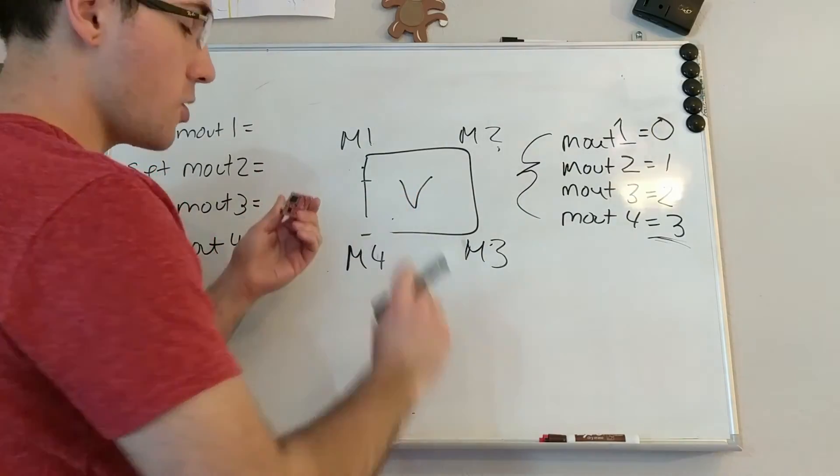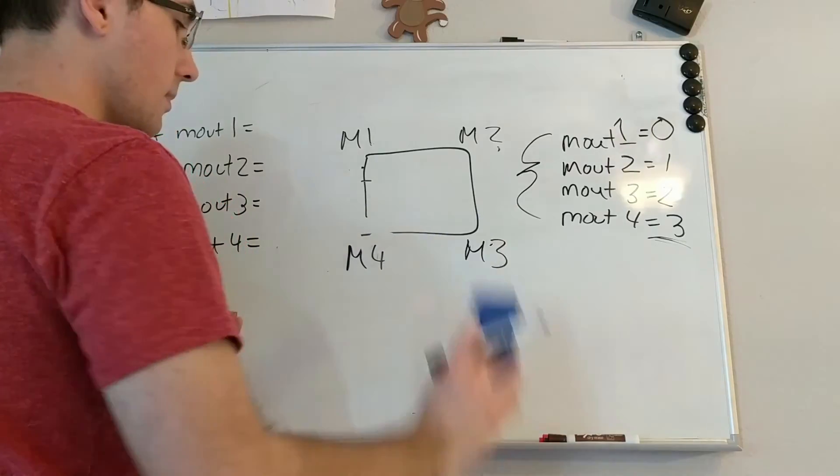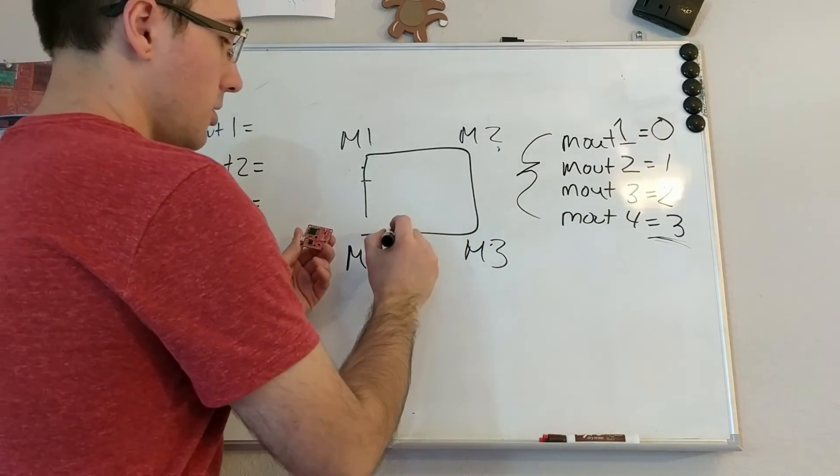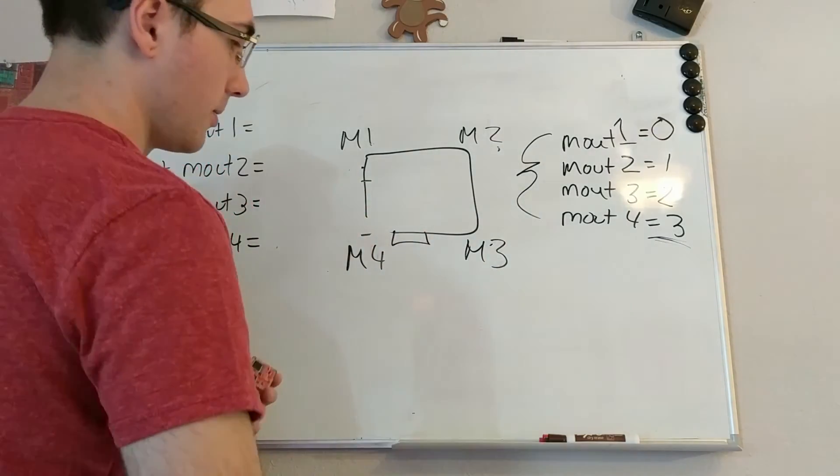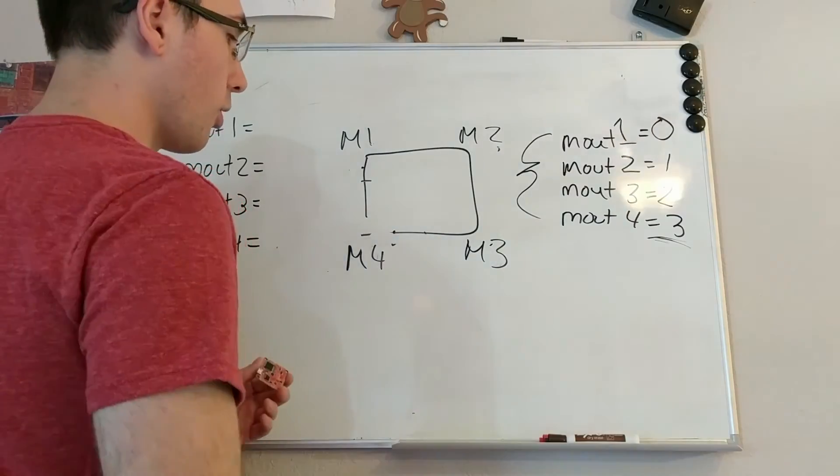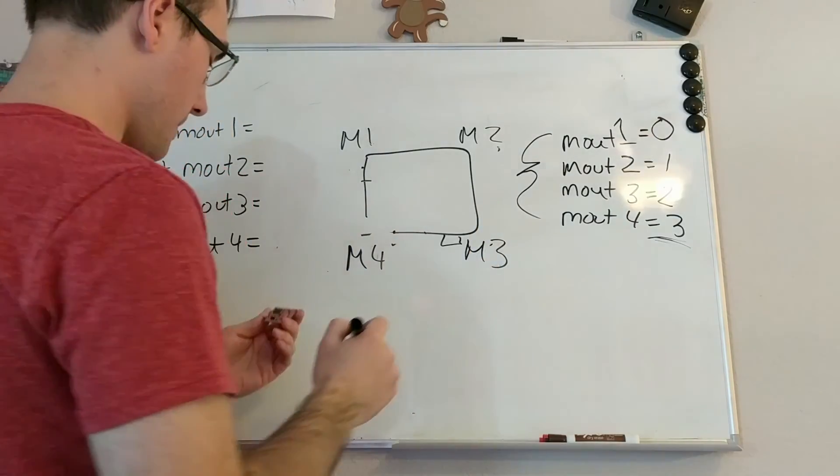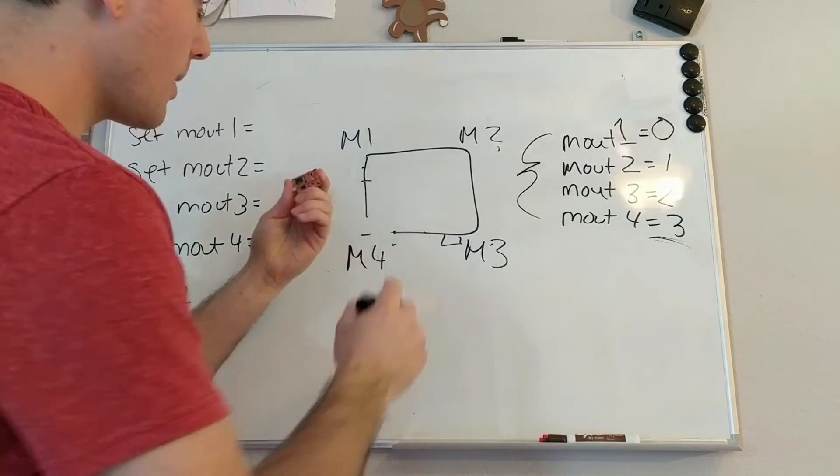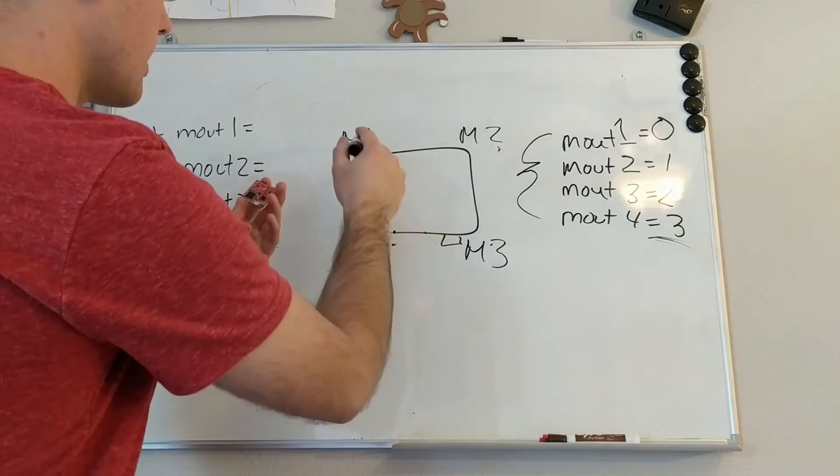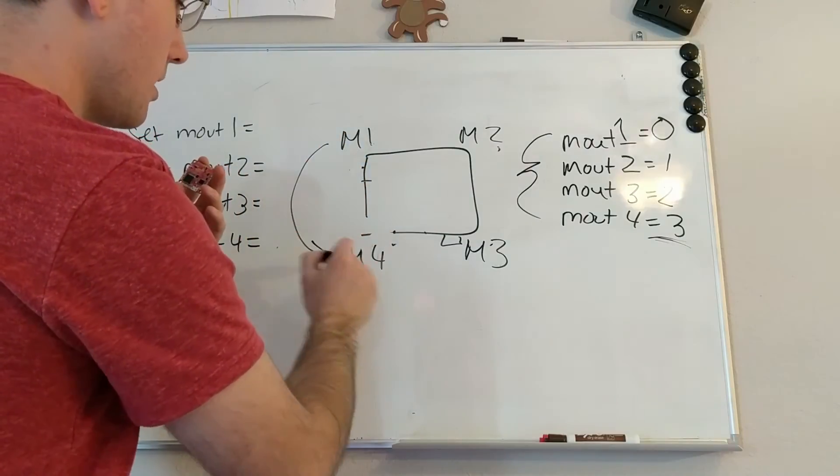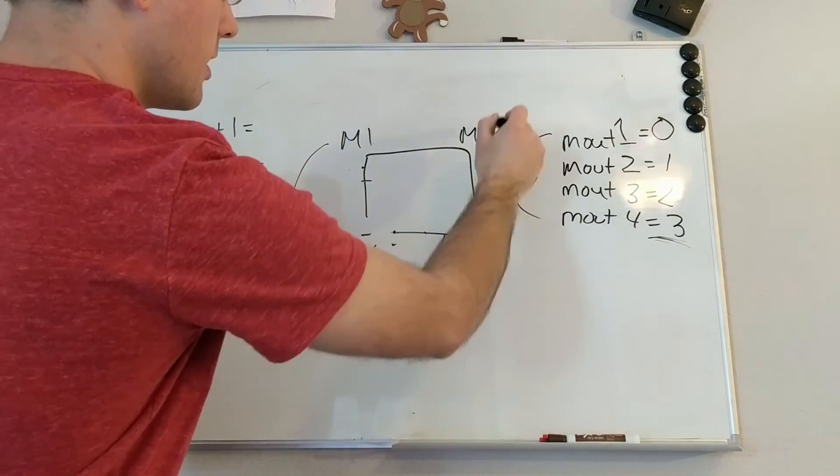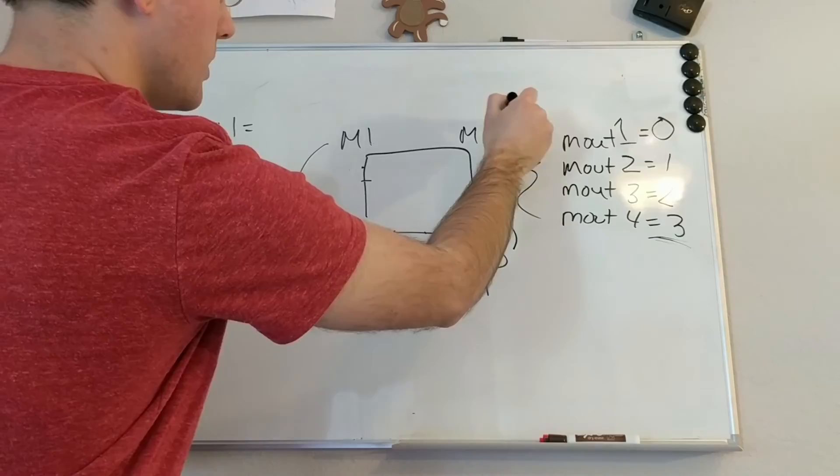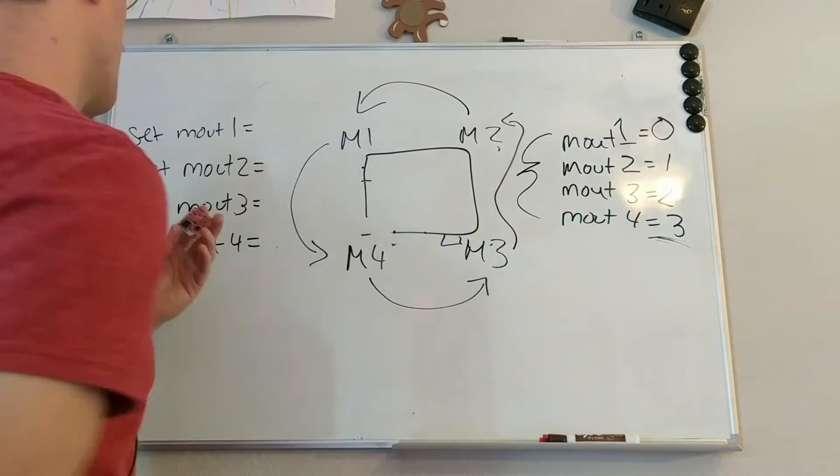So the USB is right here now, or it will actually be more close over here, right? So if you do that, you're basically shifting everything counterclockwise. So this would be here, this would be here, this would be here, and then motor 2 would be right there.